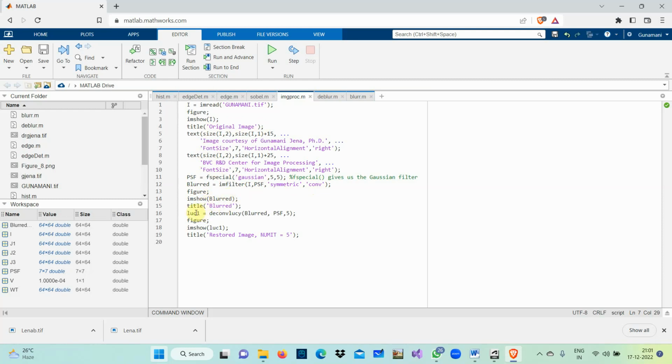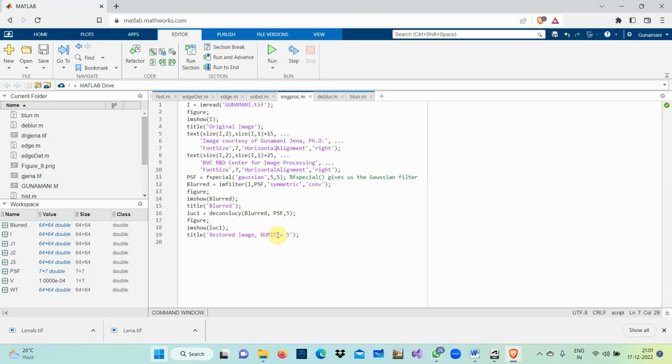Then I go for the deconvolution. Blurring means the sharpness will go, and some hazy, smoky things will appear. Then imshow blurred, title blurred. Then you create another variable, LUC1, and deconvolute the blurred image with PSF. Then figure and imshow of Lucy, with the title restored image.